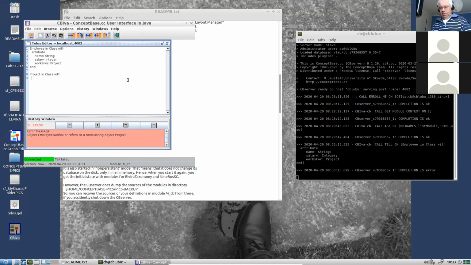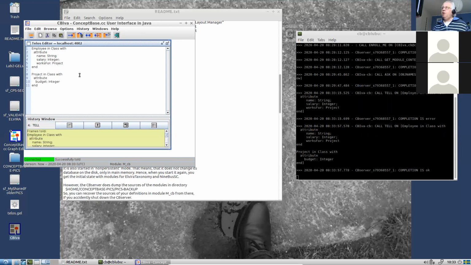So let's say this has also an attribute budget. It's also a number, integer, and now we successfully tell that. So the yellow color here indicates that this was successful.